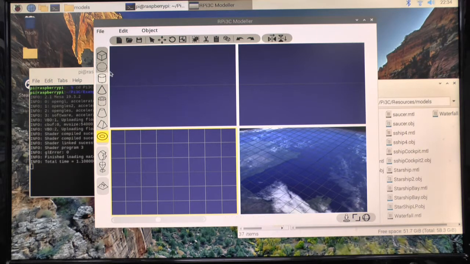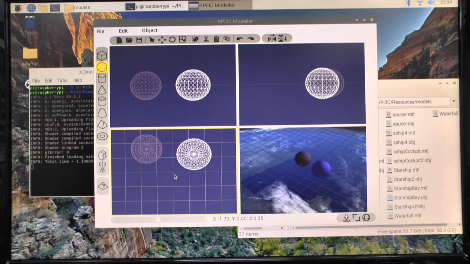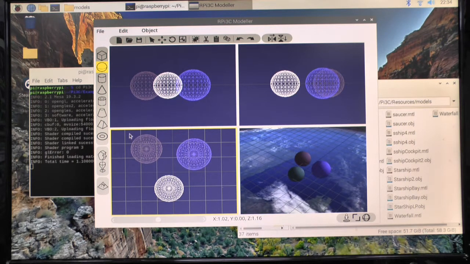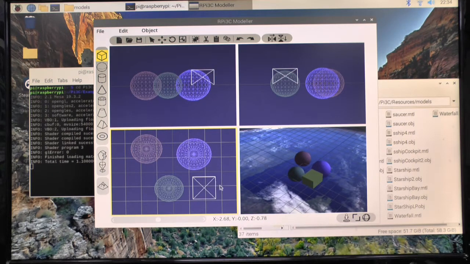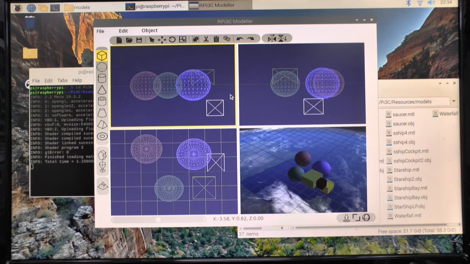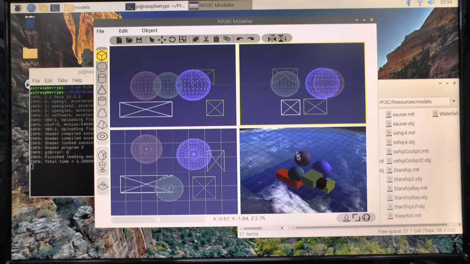On the Pi Zero, we're going to create a few shapes, starting off with some spheres. You'll notice now that the shapes are created by one or two clicks, rather than just clicking once and one shape appearing and then resizing, which is rather awkward. But with these multiple clicks, I can very quickly develop my model like so in any of the views. The last click is always the depth that we can see being built up in the perspective view and the other views as well. Let's try one or two others, like tube.